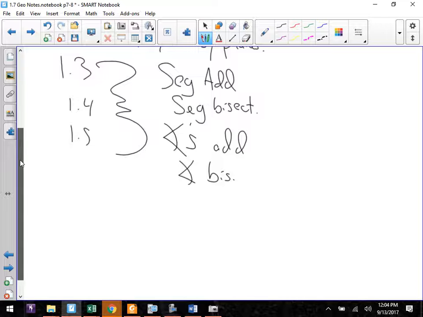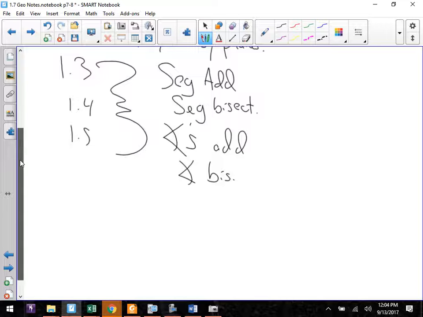But those were depending upon the information that they gave you in a problem. You knew whether or not you had to set them equal to each other, two smaller sections add up to equal a whole, two angles add up to equal a whole, two angles that are equal to each other. You had all those bits of information, and if you remember, as long as you knew what the vocabulary meant, it was very simple to set up the algebra. And our algebra steps were really never any more than two steps. I mean, you might have had an extra variable on the side, but in essence, you didn't have to square both sides and take square roots and do a lot of crazy stuff.